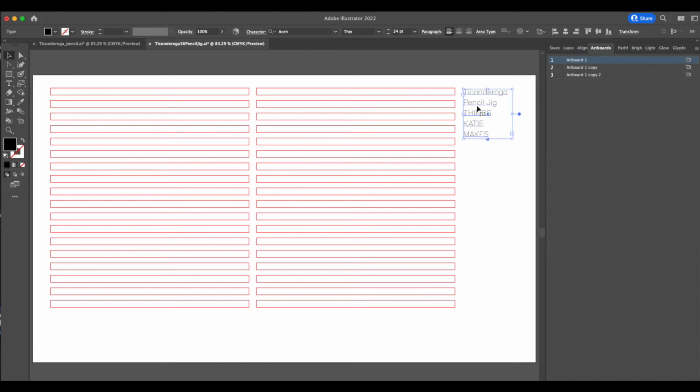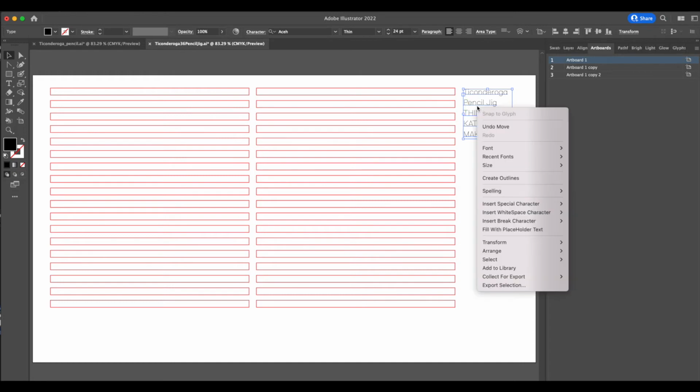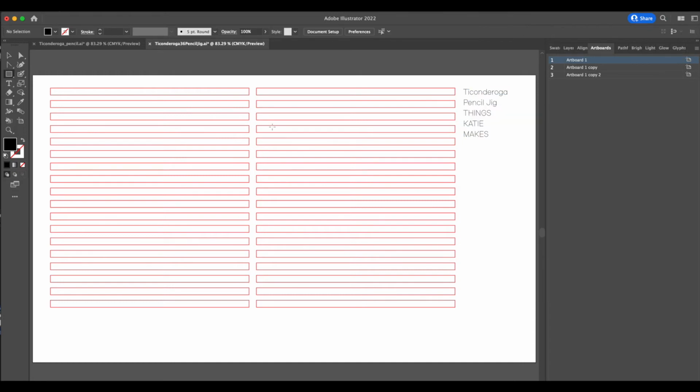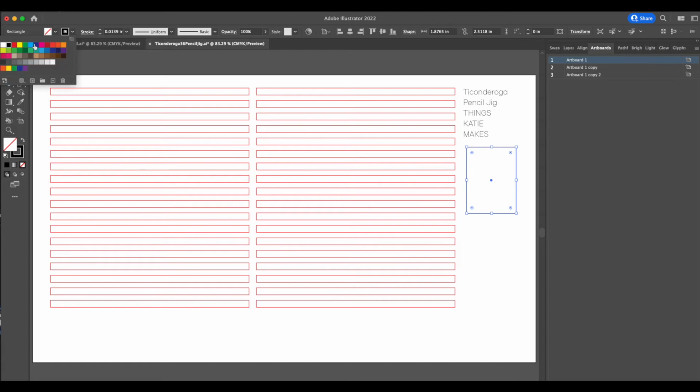Now, we know that when we take something into the Glowforge user interface, it can't handle text. It will convert it or just get rid of it. So we need to create outlines. And then in a little box here, I will switch the fill and the stroke. And then I will change the color so that I can have a separate operation for this. I'll change that to blue.